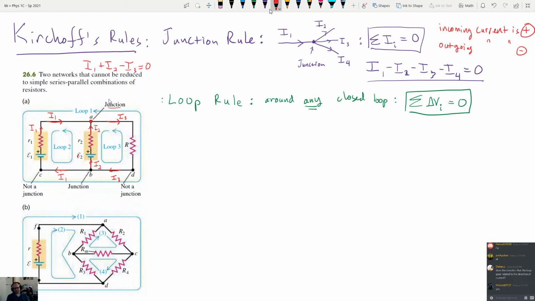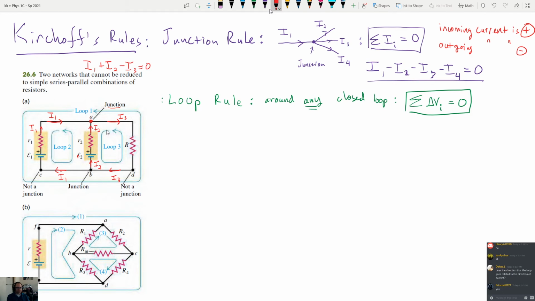Okay. So if you're going to get any part of this right, you better get the junction rule right, because it's definitely the easiest part. Can you also see that if I made this negative I1, negative I2, and positive I3, it wouldn't matter? You just need to be consistent, okay? You don't need to memorize the incoming current's positive and outgoing current's negative. You just need to memorize that they're not all positive, right? Something has to be negative when you have a junction. Well, they could all be positive, actually. If I3 pointed to the left, it would be I1 plus I2 plus I3, right?